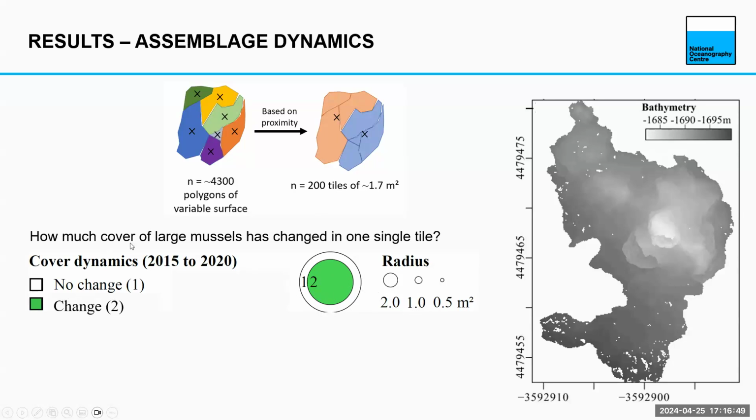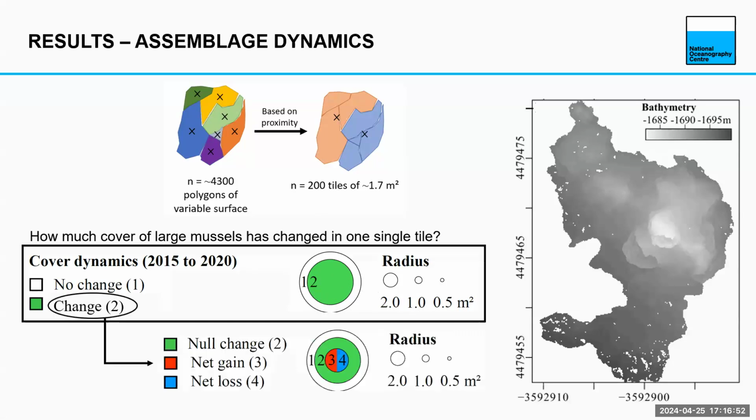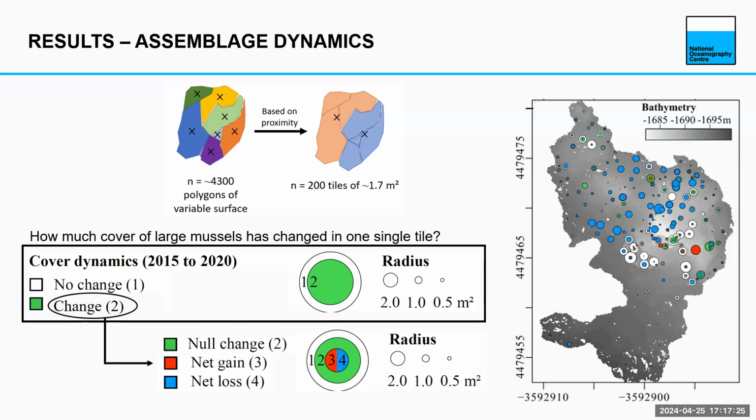And we can make it a little bit more complicated and informative, meaning that the change can be disentangled in different parameters, either if we have a net gain or a net loss. And the remaining cover changing is basically polygons that compensate each other. So for example, in 2015, the loss will be compensated by the gain in 2020, if that makes sense. And again, the radius will explain the cover represented by each of these parameters. We can then plot that on the map and assess changes over space.